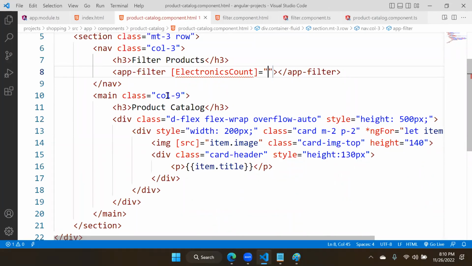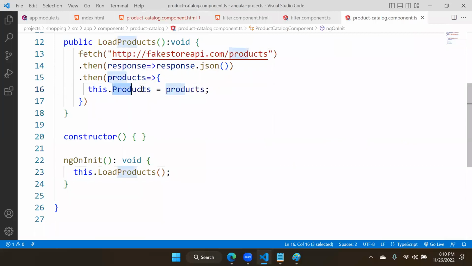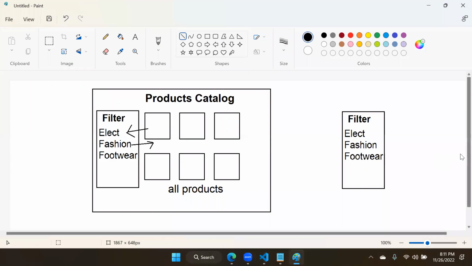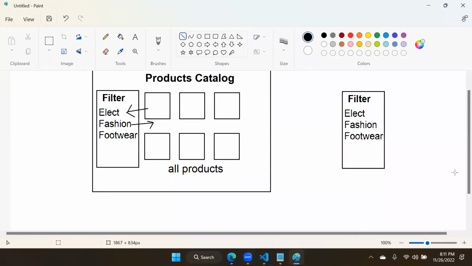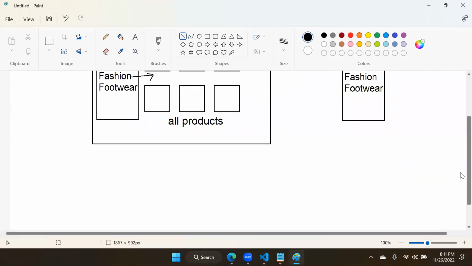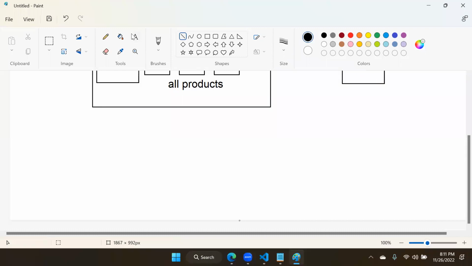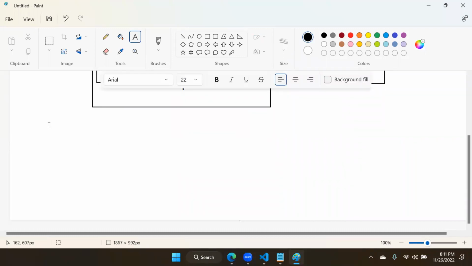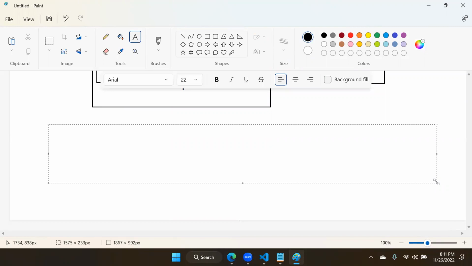Already there is a collection, remember? See the TS file. Products is a collection, which means it is an array. In this array, how do we find out how many electronics there are? In JavaScript array functions, products is the array.